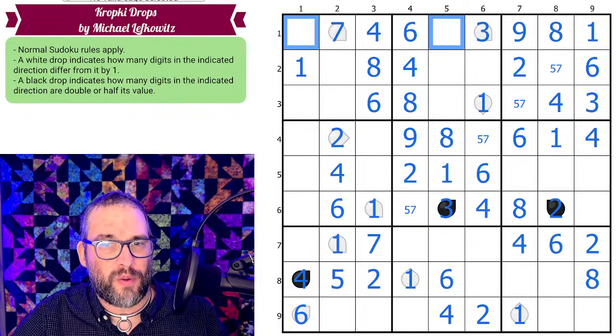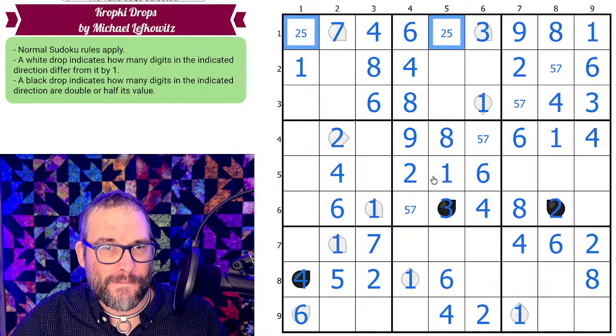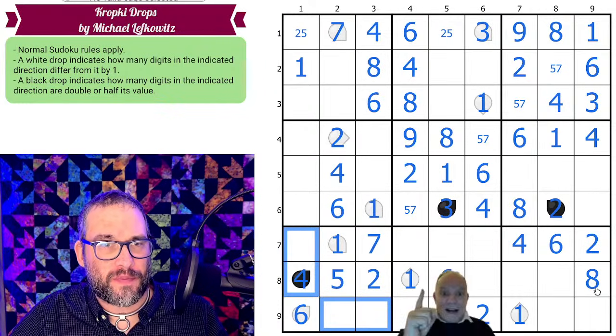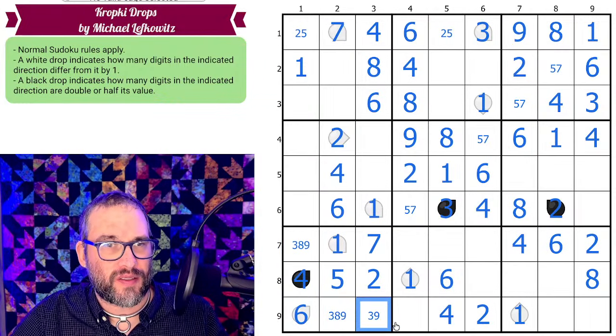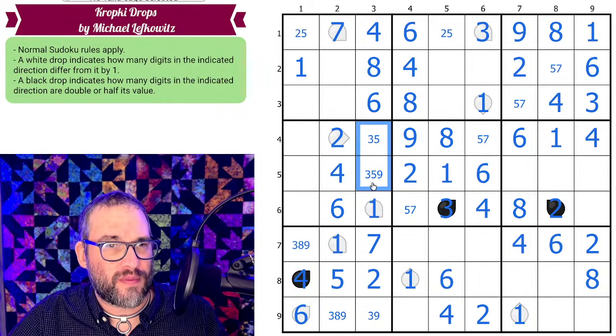Left in row 1, 2, and 5. Let's see. Left in this box: 3, 8, 9. This column: 3, 5, 9.